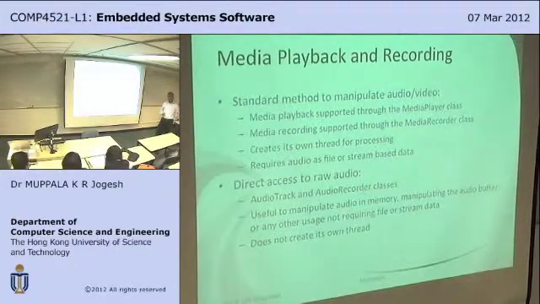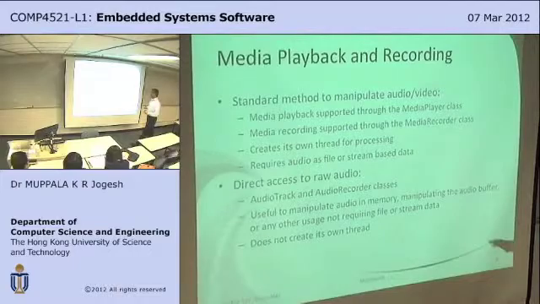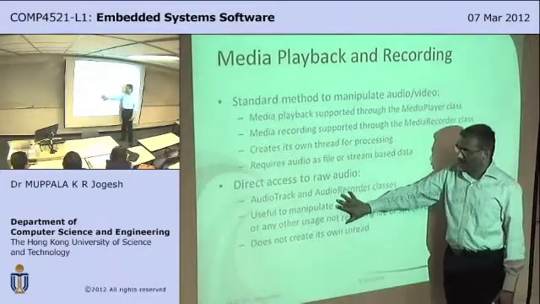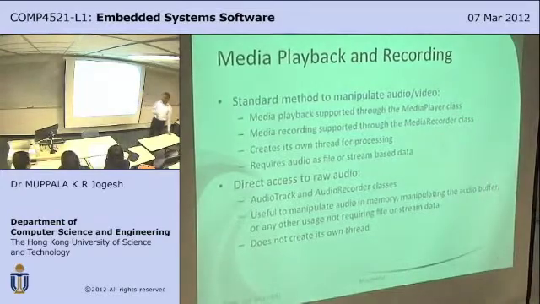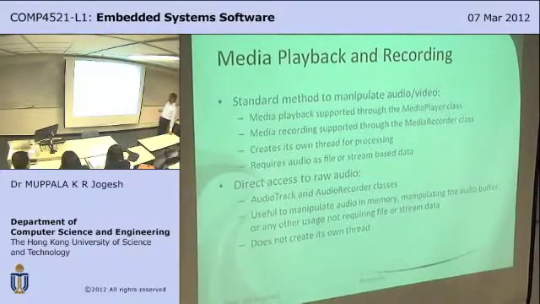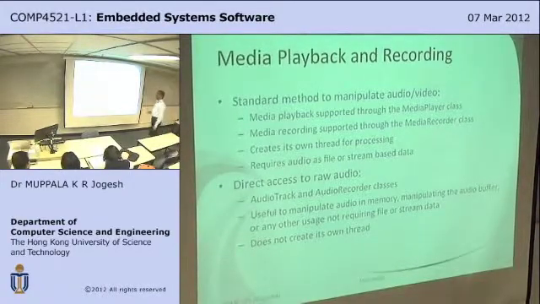Now, generating sounds and so on is beyond the scope of this course. That is a computer music course by itself. So I will not go into details there, but I will briefly tell you how to make use of these audio track and audio recorder classes. But the audio track and audio recorder classes do not create their own thread in the background. So if you're making use of them, you need to create your own thread and then do them.